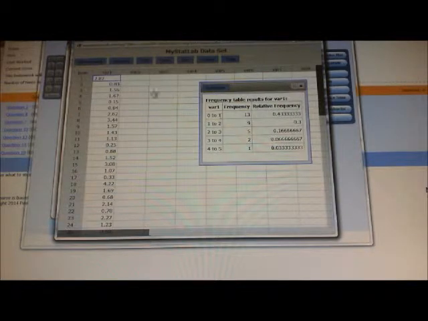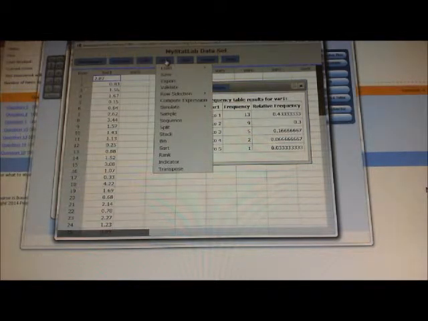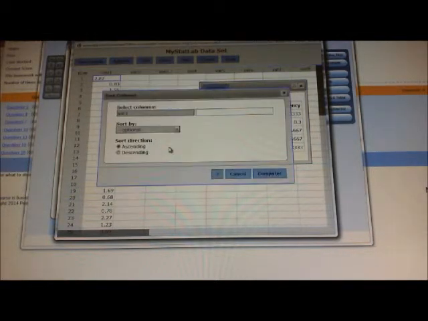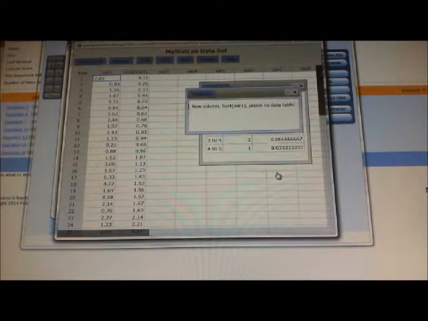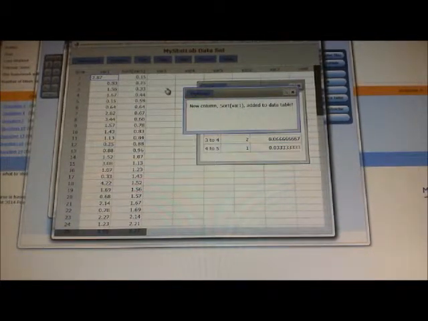To do this data, we could have StatCrunch sort it for us, which is a nice feature. So just go to Data and Sort, and I did variable 1, and we could do ascending or descending just as long as I see where they are. So now I know how many are in between 0 and 0.5, how many are in between 0.5 and 1, so I can get those counts a little bit easier. So that is something that you can do to help do this problem.